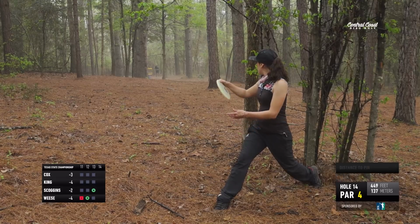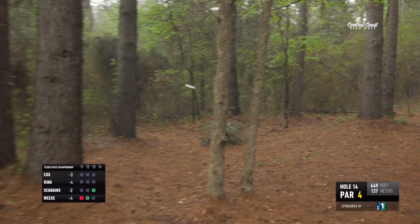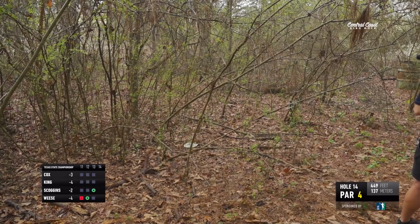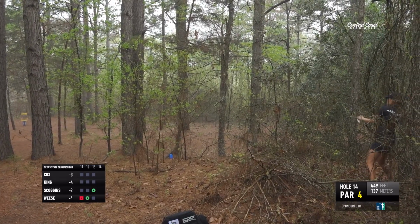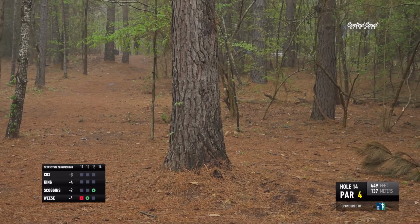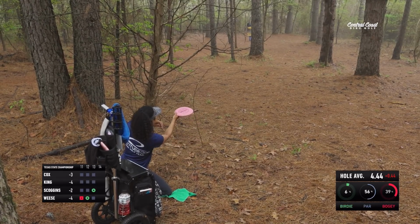So here's where Jess ended up, though. And fun story, she thought it was on the right-hand side of the fairway, and we were looking for like a minute and a half. And then my camera guy, Peter's like, that's right here. Throwing it deep. Yep. There's a lot of thorns back there. Oh, no. Yeah. She's in trouble, too. Well, it's really easy to be in trouble on this hole because the fairway is that small. Second shot. Ugh. Not the easiest one, though.